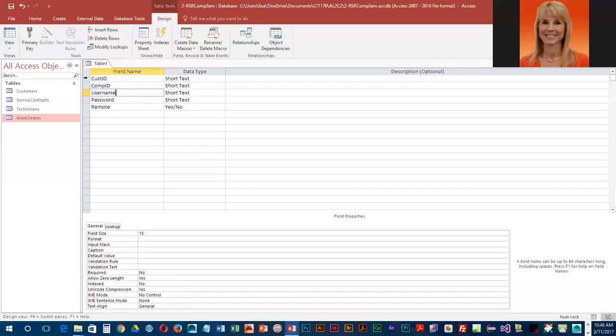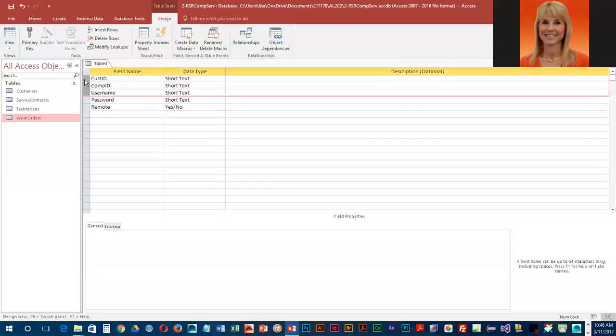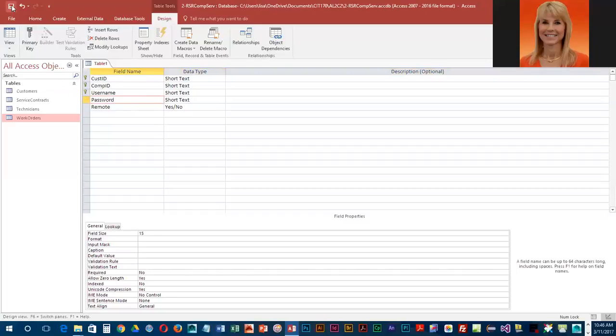So I'm going to start with my selector arrow next to customer ID. I'm going to left drag down in these selector boxes to select those 3. And then I'm going to turn on the primary key, and you'll notice little keys next to each one. And once I've defined these primary keys, you just click to deselect, and now I'm going to save this table and call it Profiles. Okay, and once you've got that saved, you can go ahead and close the table.